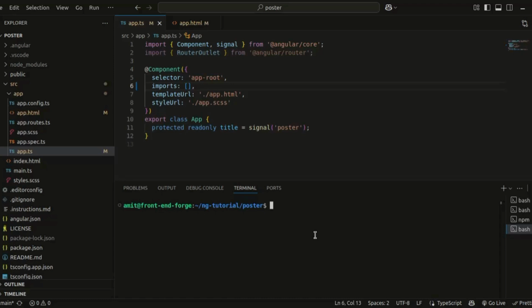To create a component, you can use the command ng, where we are specifying to use the Angular CLI, and then the generate command. G is for generate, and C is for component.